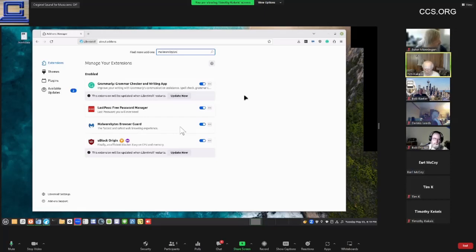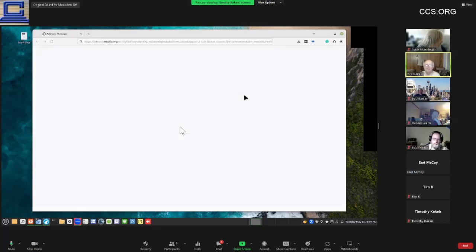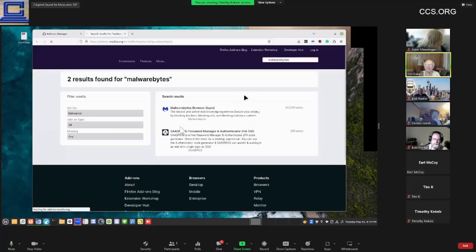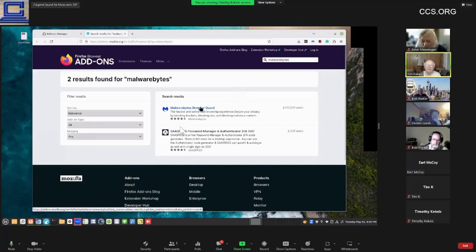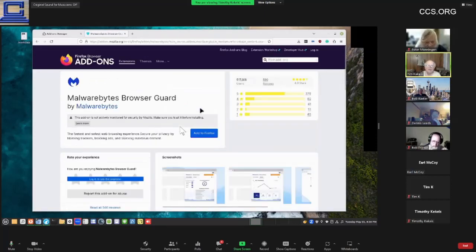I can do some abbreviation. I don't have to spell everything out. And it goes out and it says, oh, are you talking about Malwarebytes browser guard? In this case, the answer is yes. I would go there and it would add that to the browser.